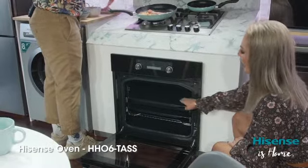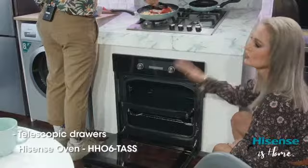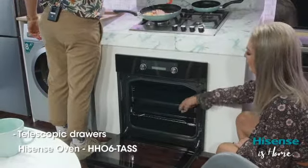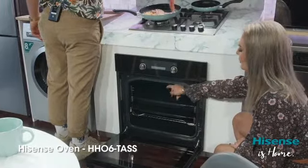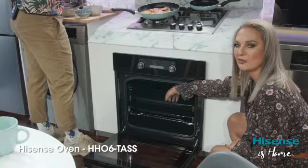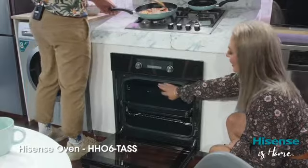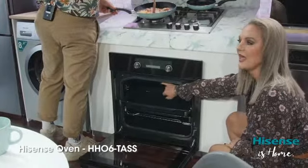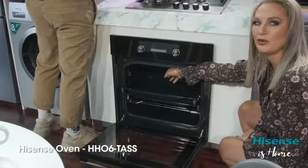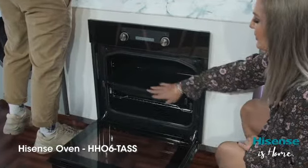throughout the oven. Also, it has telescopic drawers, so when you pull out your drawers, it's not all of a sudden going to tip and fall onto you, so it's a safety feature. Another safety feature: how many people have burnt their hands when they try and take something out from the top of the oven, because the element is right here. In our case, there is a little lip here which you can feel with your hand and will prevent you from actually burning. So that's another safety device.